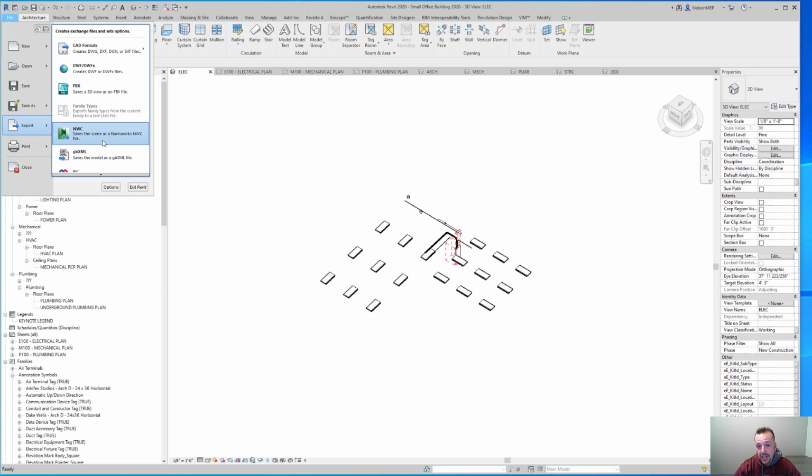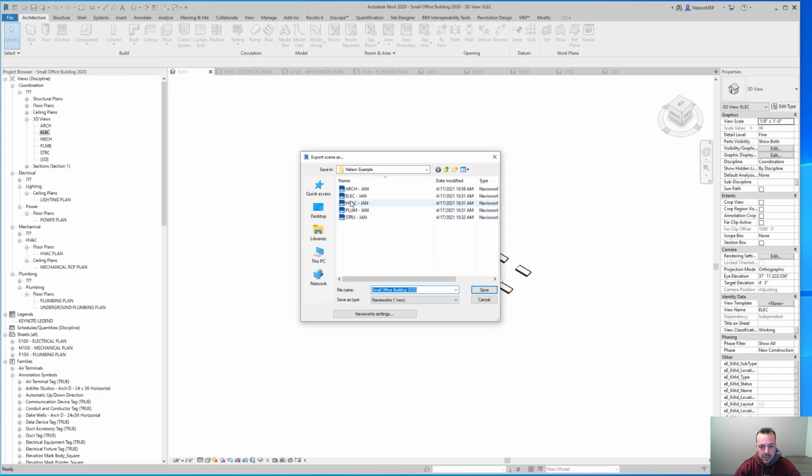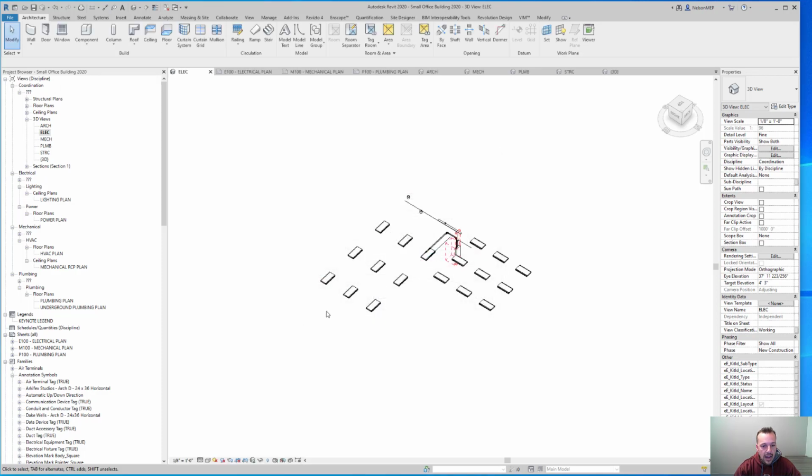So that's why I've broken it out, keeping all those families together. So this is my electrical one. I'm going to let everybody else go ahead and export out the mechanical, export out the plumbing. Again, use those nomenclatures and then dash whatever your initials are. You don't have to use your middle like I did. You could just use two.